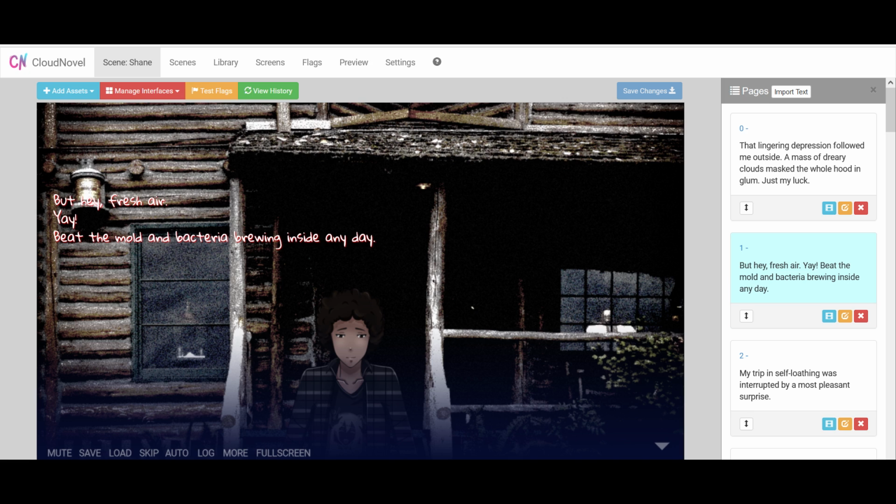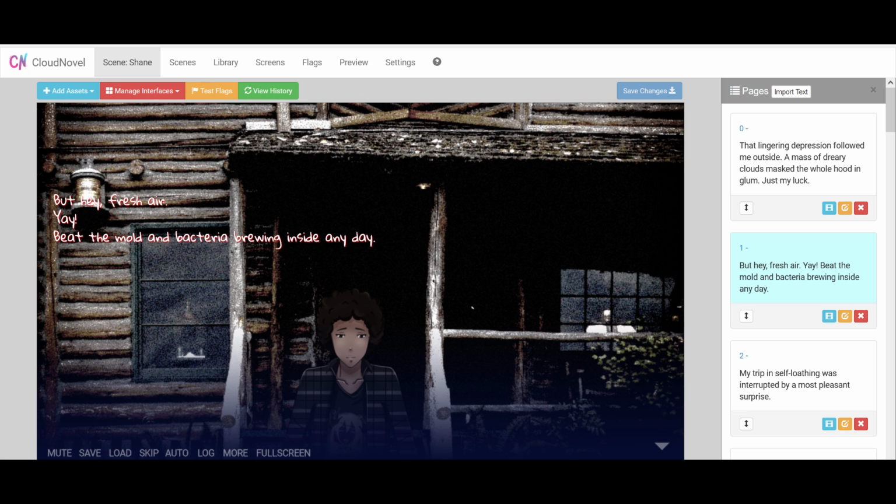From here, you can add your player choices, which of course is a signature feature of visual novels, and you can even connect one scene to another scene. Now, why you would have to do all that when you already set up all these branches in scene management? I guess that's another one of those extra little nuances Cloud Novel likes to make you go through.